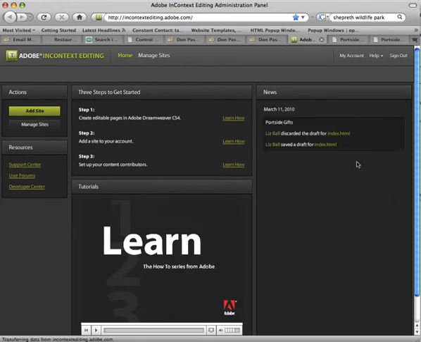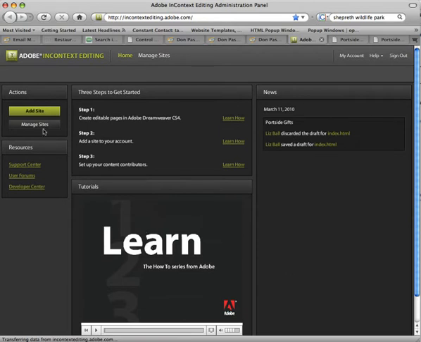Now you can see on the right here, this is a couple of things that I've been playing around with just while I was setting up your admin for the site. And this is where you can have your drafts and different things. If you've worked on a page and you want to go back to it and add some more to it, you can save it as a draft for later, and you can come into this page when you log in, open it up again, and carry on editing. So that's a useful log of all the activity that's taken place on the account.